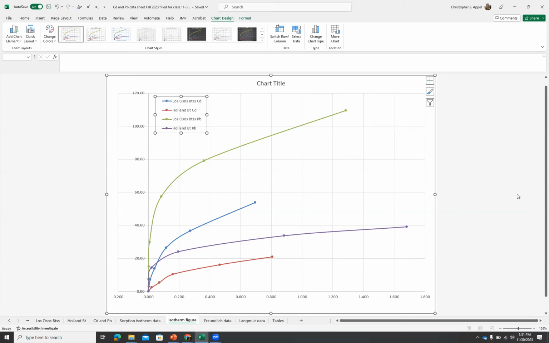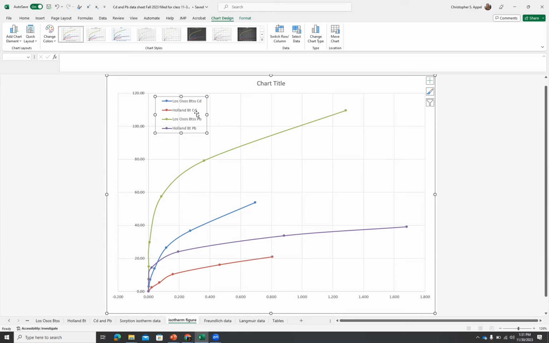All right. So then what I want to do, and this is helpful for any display of data, is that my legend entries here should match the order of my data. So I have Los Osos BTSS at the top. Then after that, I have Los Osos BTSS lead, and then Los Osos BTSS cadmium, and then Holland BT lead and Holland BT cadmium.